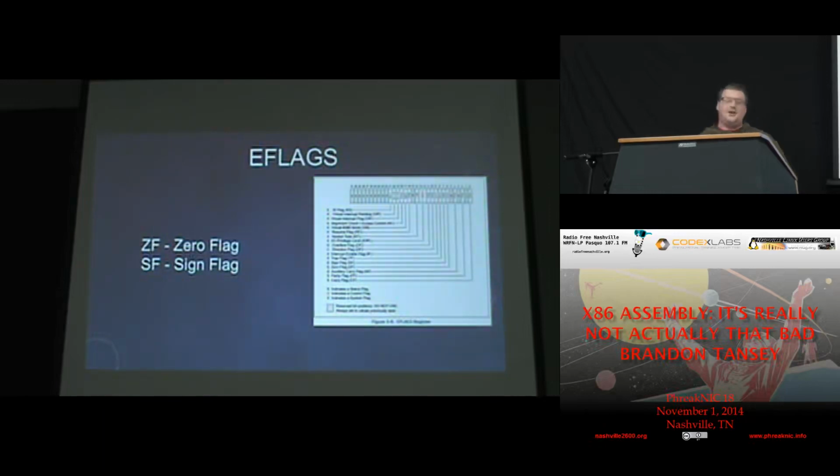So the zero flag and the sign flag store results about the previous arithmetic instruction. As an example, the zero flag is a bit. The bit can be 1 or the bit can be 0. The bit is high, or 1, if the last arithmetic operation had a result of 0. So if 0 happened, the zero flag goes high. Compared to that is the sign flag. And we're only talking about sign right now, just for the sake of day one stuff. The sign flag is set to high, or set to 1, since it's a bit, if the operation would have resulted in a negative number. So by having this information available, we can make a bunch of logical jumps.